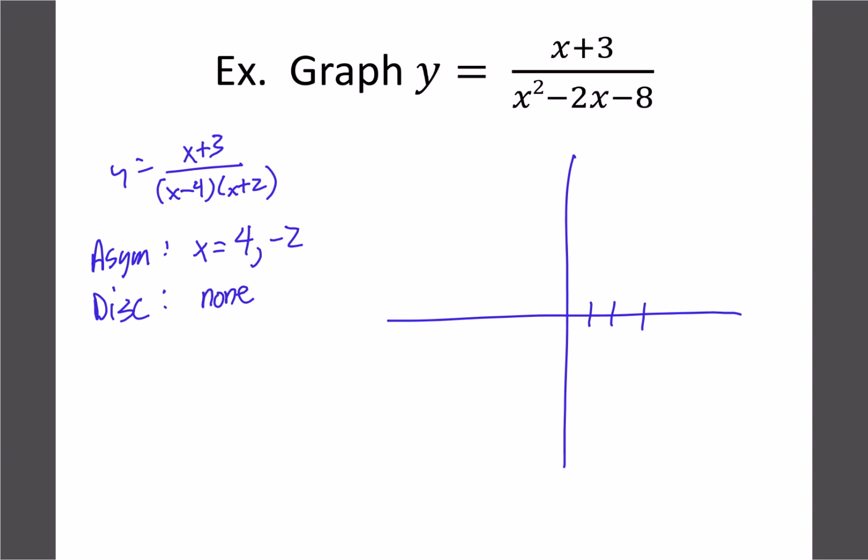So we're just going to get our regular graph. We have our vertical line at 4, another one at -2. That's our 2 asymptote lines. We could then, just like we did before, try to figure out where our invariant points are, or we can just use our calculator. So in this case, let's speed things up a bit and just use our calculator. So we would end up getting our graph kind of looking something like this.